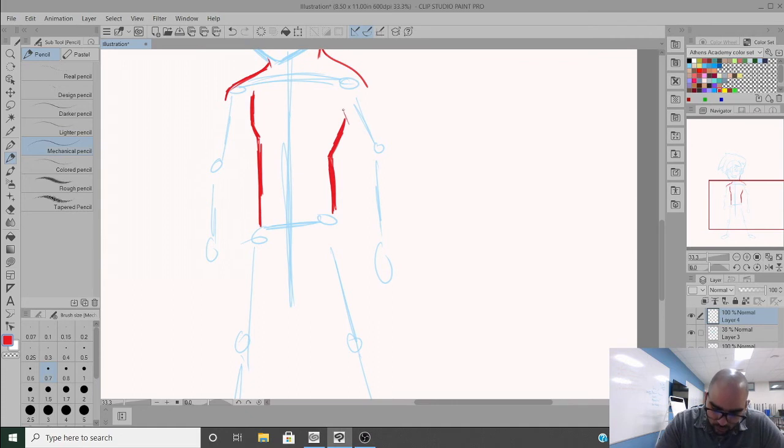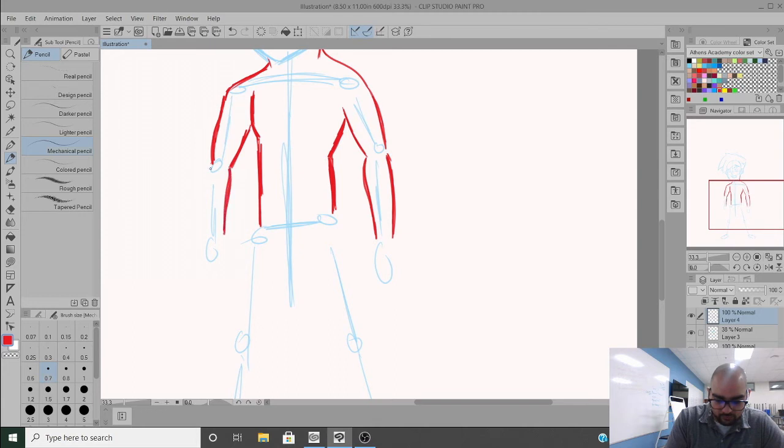The arms, I normally curve them in right here. Curve this part out and then come almost straight, but it's like a curved line. We'll pop this one out as if it was a curved line. I'm gonna do the same thing on this side, but it's gonna look slightly different. So we can curve that. We're gonna have this part curved in and that part put out.